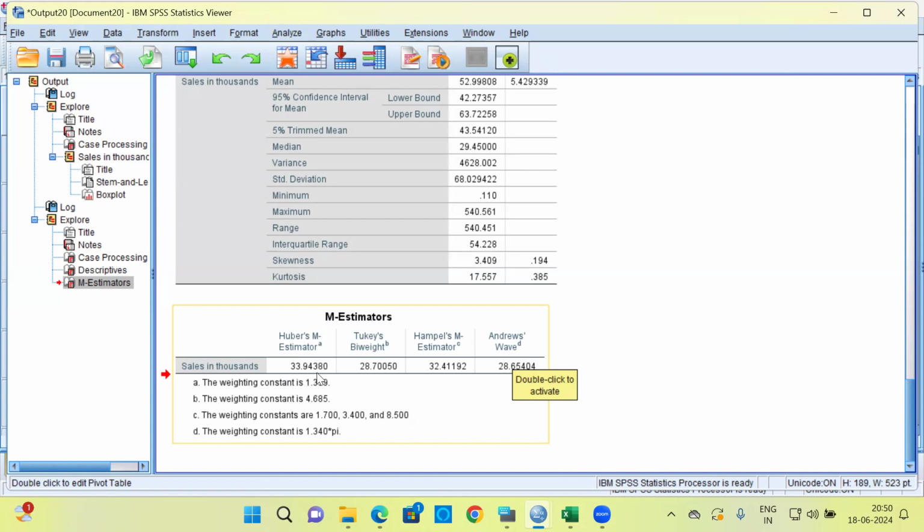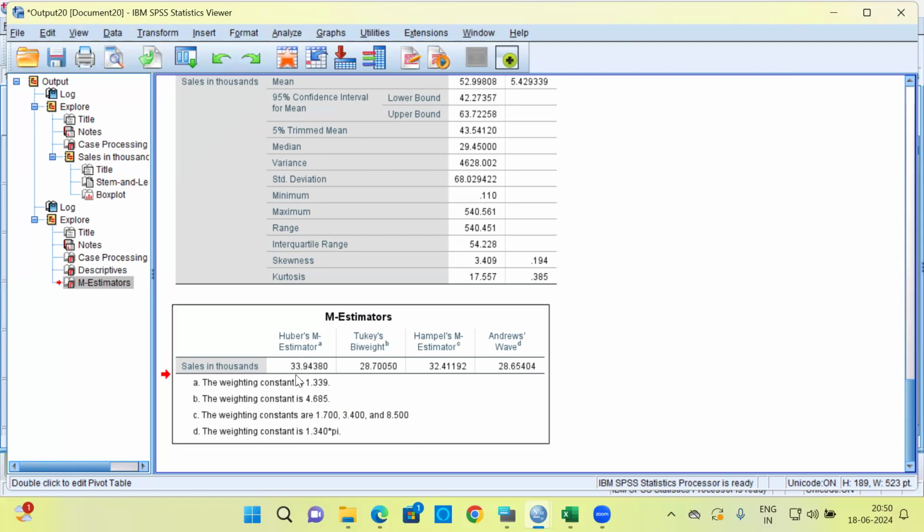SPSS reports the value under each of these statistics. It gives a description about the weighting constant that it has used in each of the M-Estimators. Let's go deeper into each of these M-Estimators. Let's first consider Huber's M-Estimator.